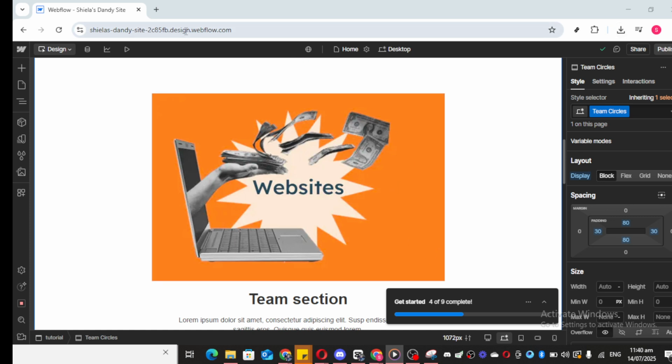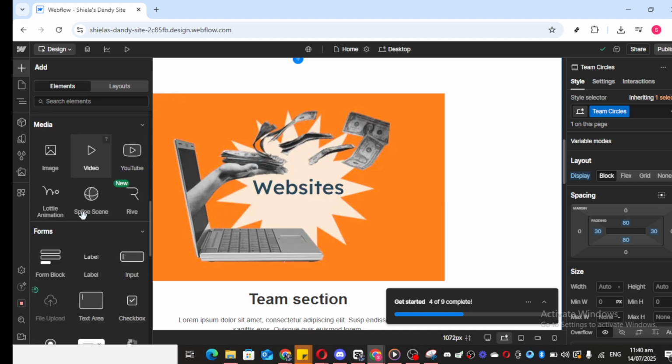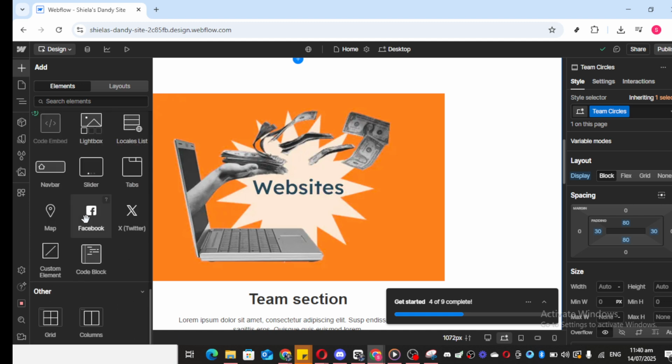You'll want to add a new element, so start by clicking on the Add Elements button. From here, a panel will appear, offering a variety of options to enrich your site. As you scroll down, keep an eye out for Code Embed. This tool allows you to directly input code within your Webflow project, an essential feature for those customizations you may have in mind. However, it's important to note that access to this feature requires a Pro Plan subscription in Webflow, so be sure you're subscribed to the appropriate plan before proceeding.